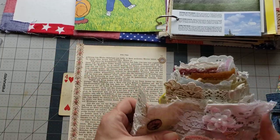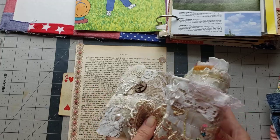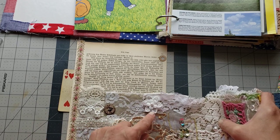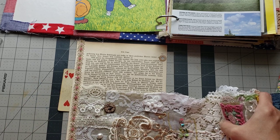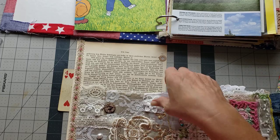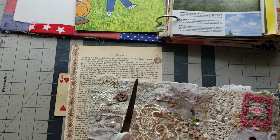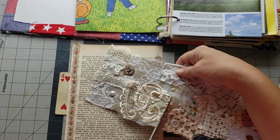Before I finish the story I'll tell you what we're going to do so we can craft while I'm talking. This is one of the lace snippets I get from Sarah - won't that just be so pretty on that page? I love the different colors of the laces, the different creams and whites mixed together - it gives it a vintage feel. I'm going to cut along here right beside this flower to make a pocket.